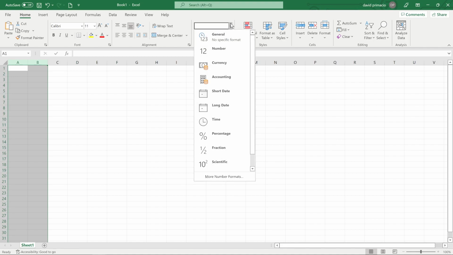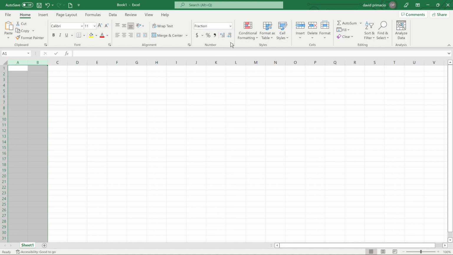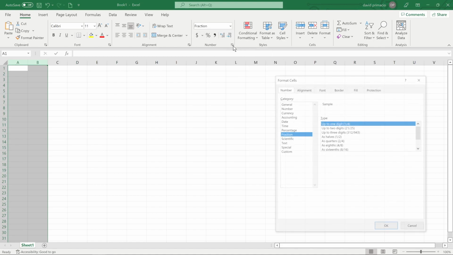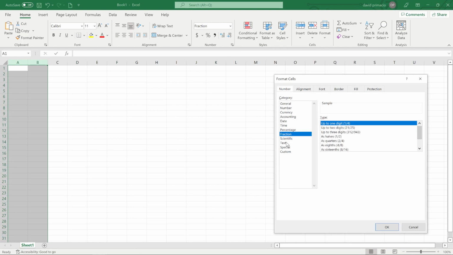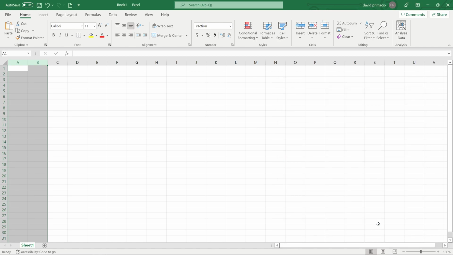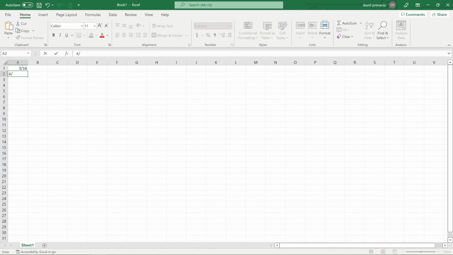And then you should be able to hit this arrow right here. It should get you that same chart for fractions. Okay. And let's go 1/16 of an inch. I'll say okay. So let's say I'm going to start with the 3/16. And then the next one down would be 4/16. Now you think, well, 4/16, that's really 1/8 of an inch. So let's type in 1/8.